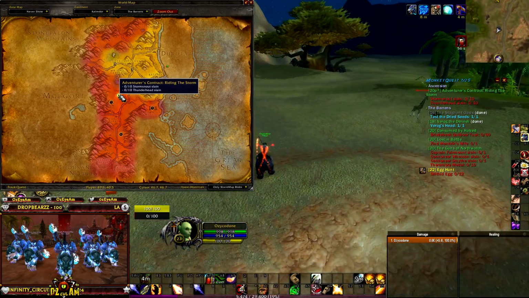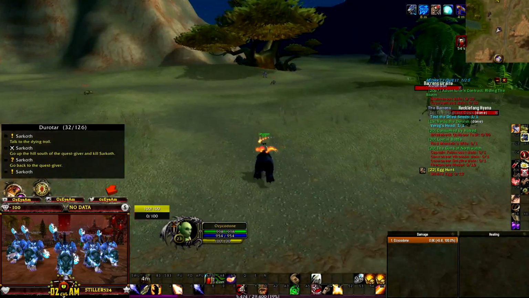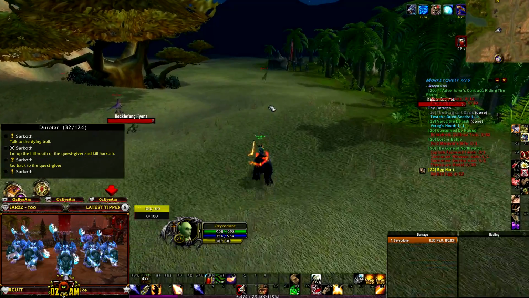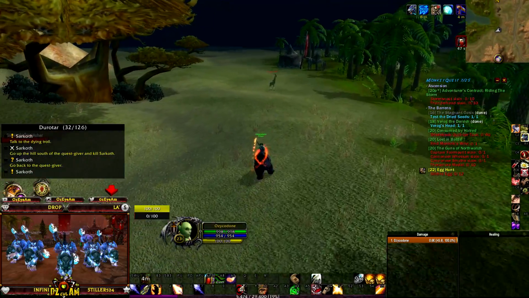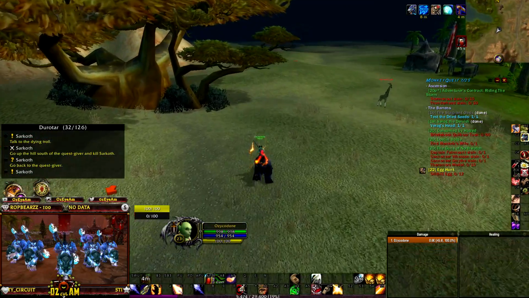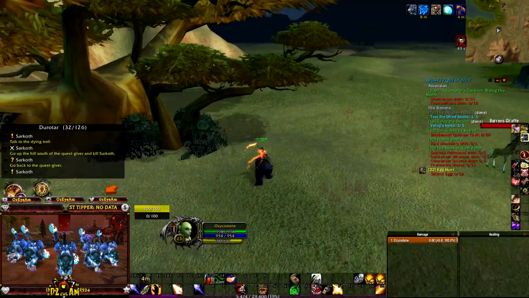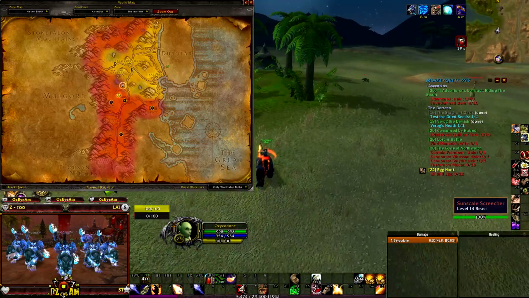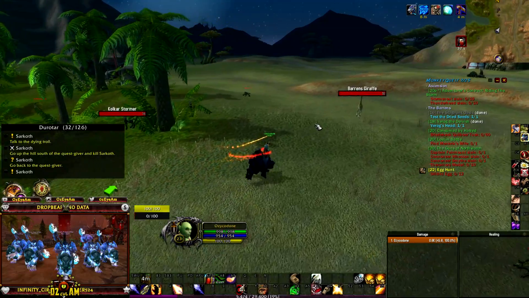Kill some of these storm snouts while my buff falls off, or run into more people, either way. I actually should go turn in these quests before I kill anybody else and extend my buff, because I already grayed one out, the other one's green. Yeah, we'll start running towards the turn in for that one.